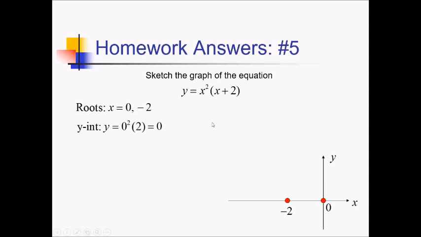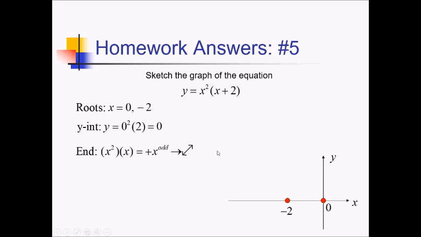For the end behavior, we have an x squared times an x. So that would give you an x cubed if you multiply those. In general, that means we have a positive x to an odd power, which is going to behave like a line sloping up, like a y equals x graph. So we're going to start below the x-axis and end above it.